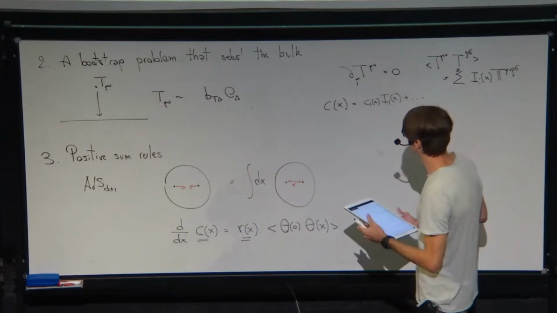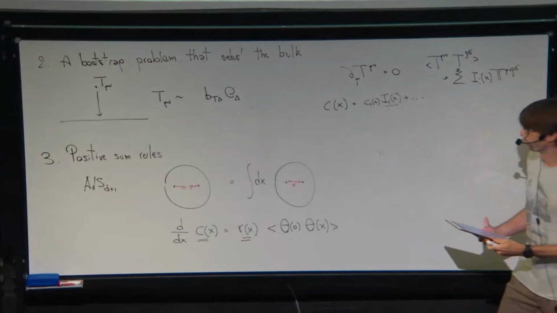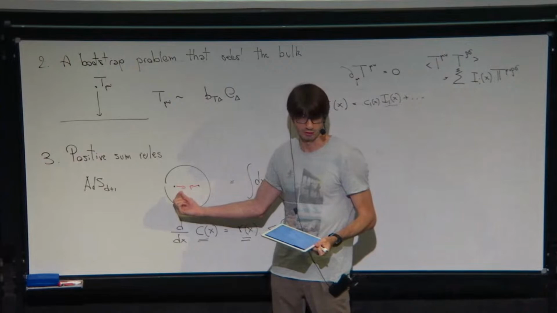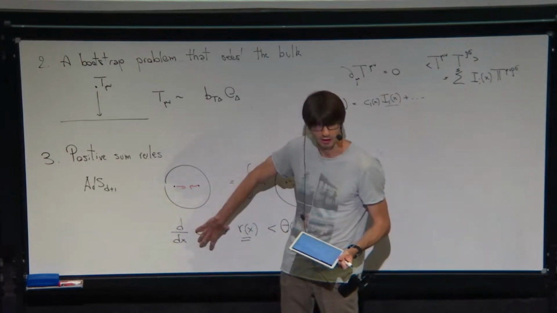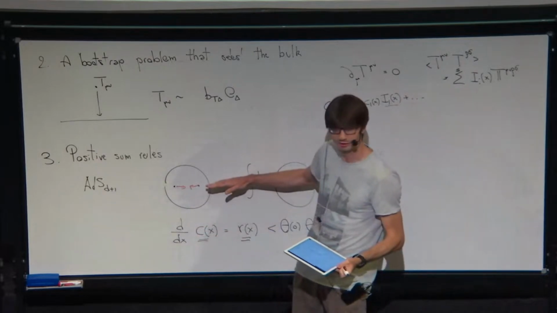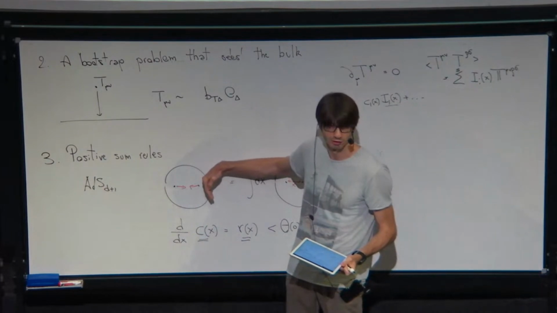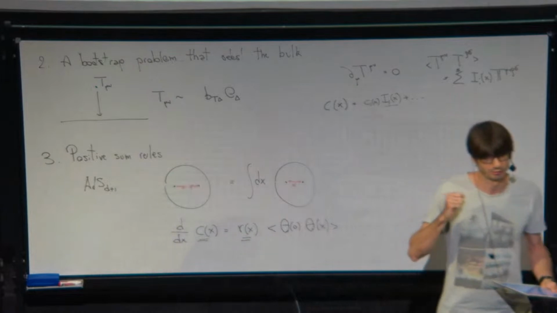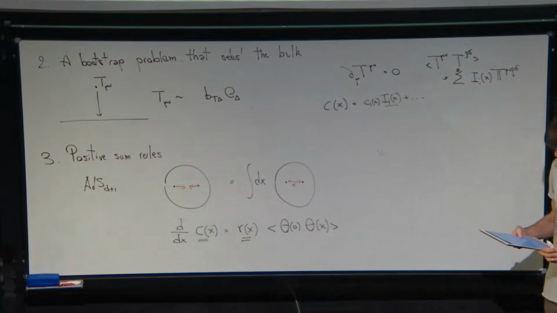The point with this is that I1 to I5 will have a UV behavior, so x going to 0 behavior, which is fixed by the CFT. So we don't really care much about what C of x is at finite separation. We will integrate this. What we care about is that the boundary term at the boundary of AdS vanishes; the other boundary term is what we care about. We'll only be sensitive to that. So this is how it works. It's in the same spirit of some logic of the C theorem, in fact, except we are in AdS.